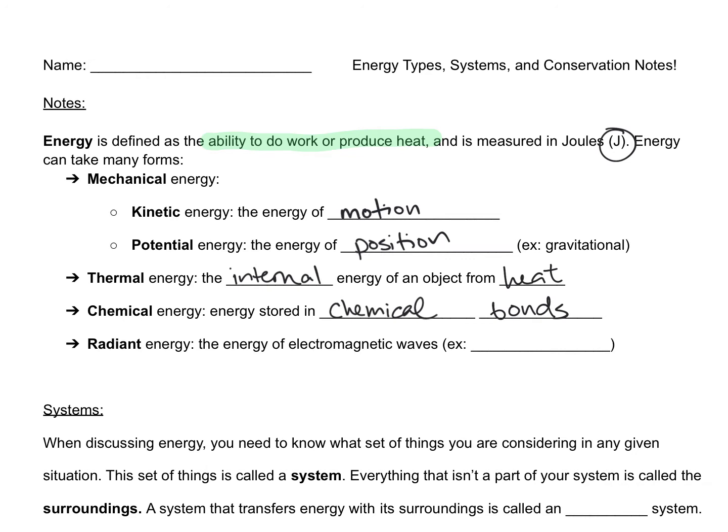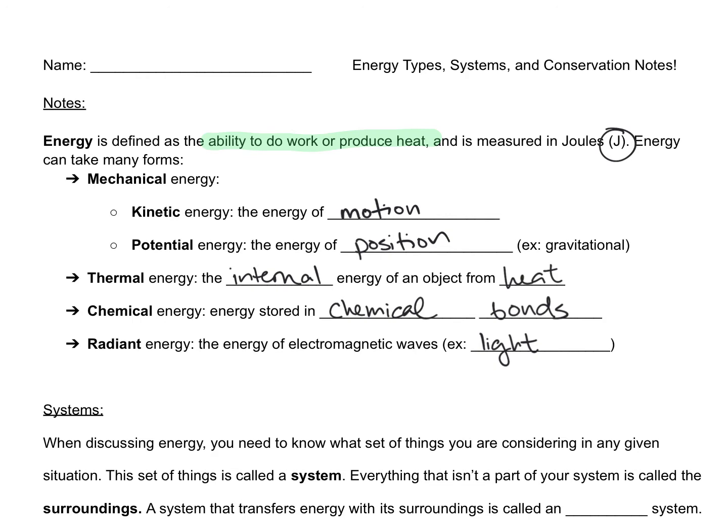And another type is radiant energy, which is the energy that's stored in electromagnetic waves, which is all types of light. And that covers the entire light spectrum, going from the radio low energy end to the gamma high energy end. All light includes energy, and it's called radiant. So those are just some of the forms of energy. There are other forms that we're not going to talk about. There's tons of different things there. But these are the main ones we're going to be discussing in this unit.